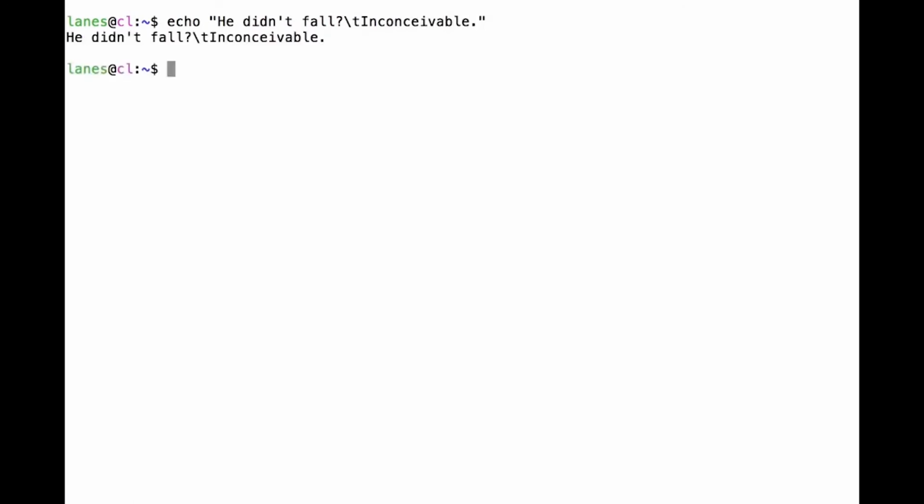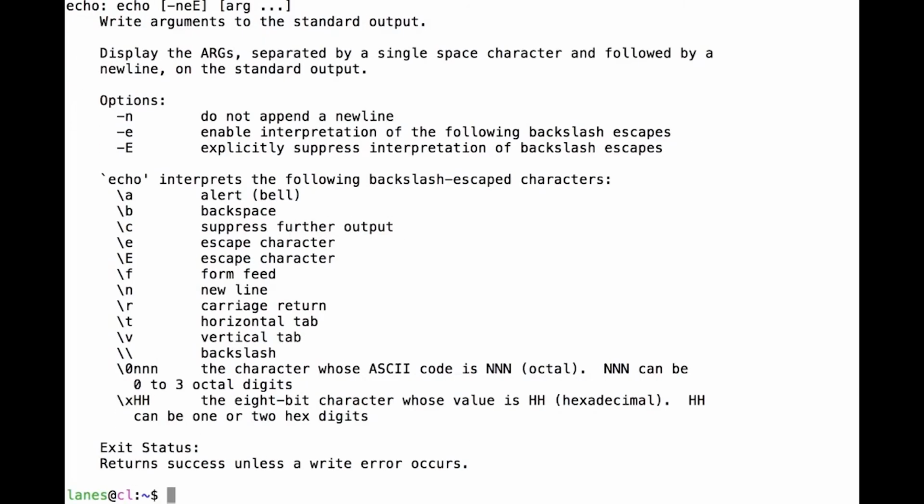What just happened? The escape sequence \t represents a horizontal tab character. We wanted echo to replace \t with an actual tab character. Let's take another look at the help page for echo. In the above invocation of echo, we did not use any options. Notice that echo has an option, -e, that does exactly what we want.